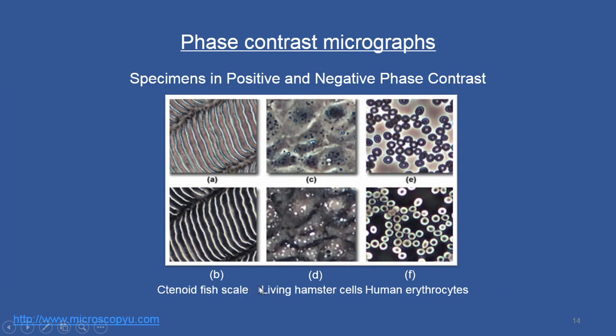These are some examples which I have taken from a website, just to give you a flavor of this phase contrast effect. The one is a fish scale. You can see the contrast difference, a positive and negative phase contrast, in again some of the cells, and then cells related to human eyes. The details are not important, but I just want you to appreciate the contrast difference.